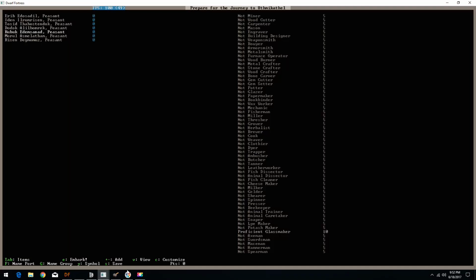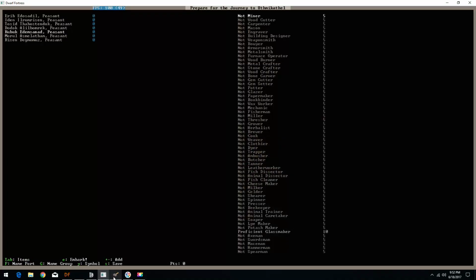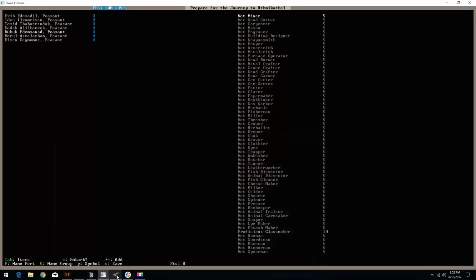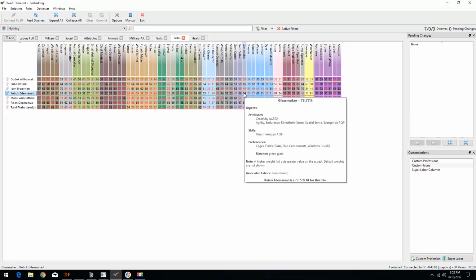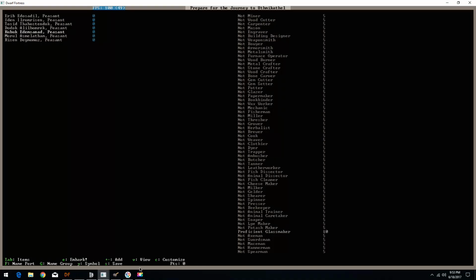Kubik. Kubik is the glassmaker, doctor. This is Kubik here. Okay. So Kubik, oh, wait, a glassmaker. So as we can see, glassmaker right here. Likes green glass. It's perfect. And actually has decent doctor skills. And the doctor ones I picked were diagnostician, wound dresser, and suturer. Puts conversation as comedian. I think that's important for a doctor.